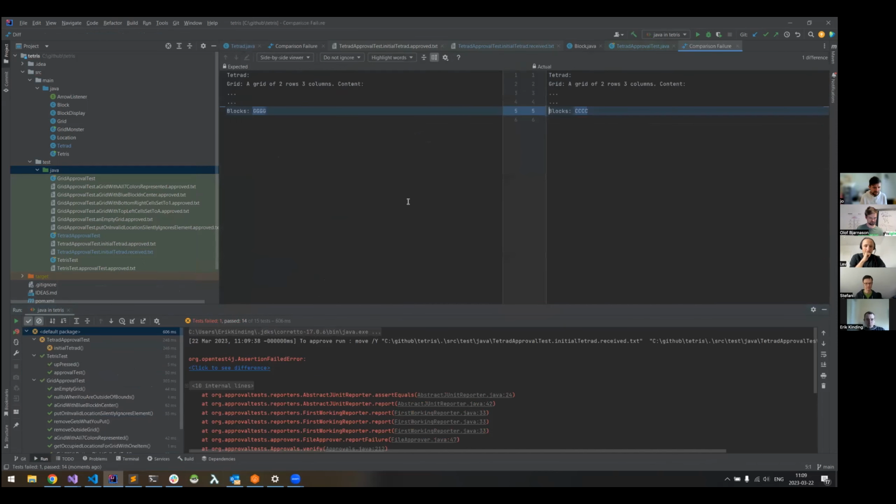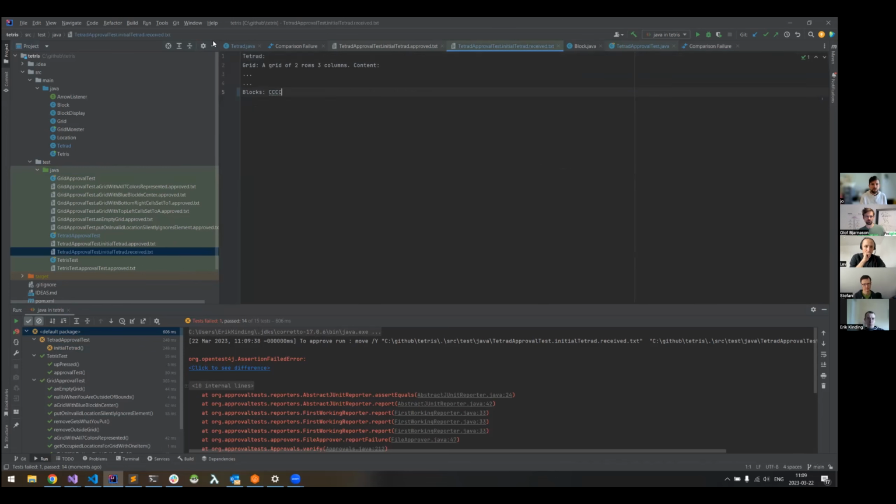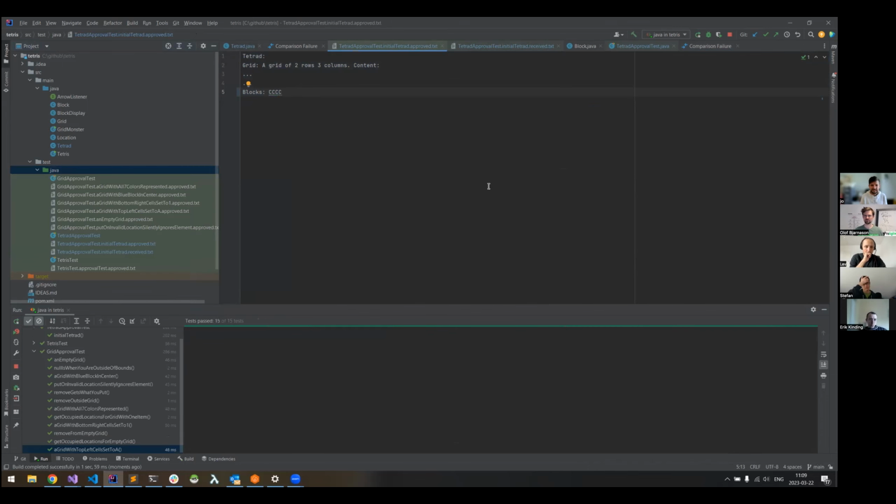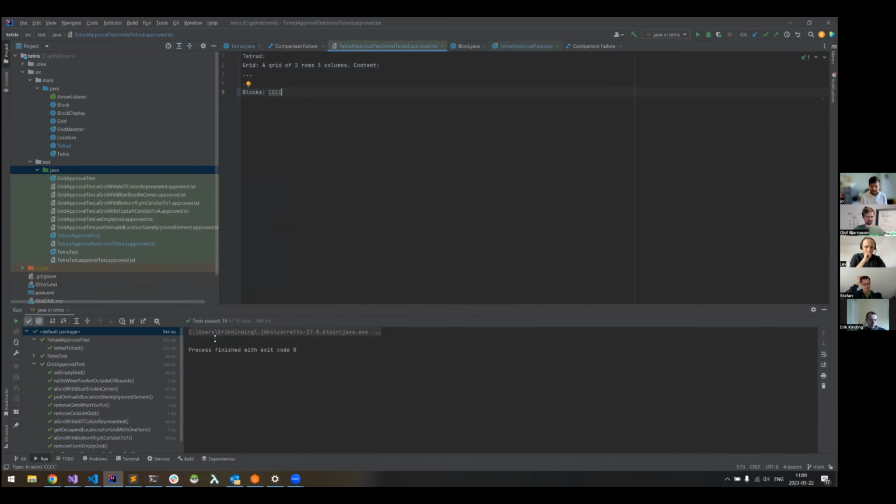And if we copy and paste the received value now, yeah, exactly. Go ahead. Let's run the tests again. Let's see. We are passing. Nice, great.